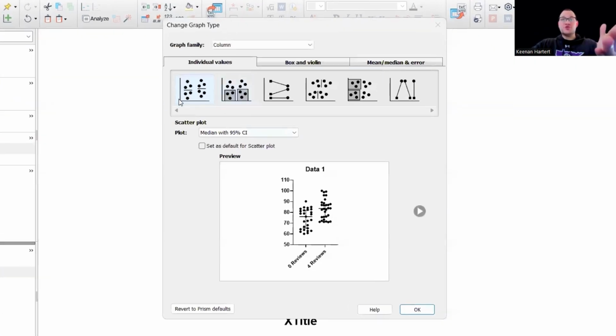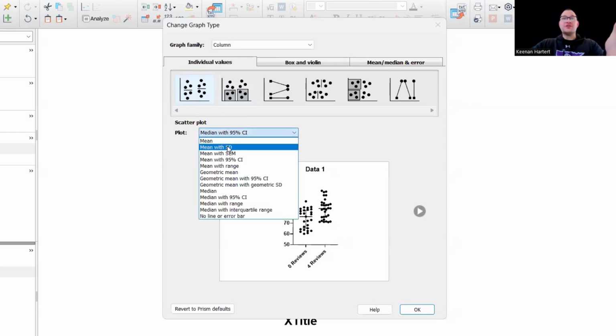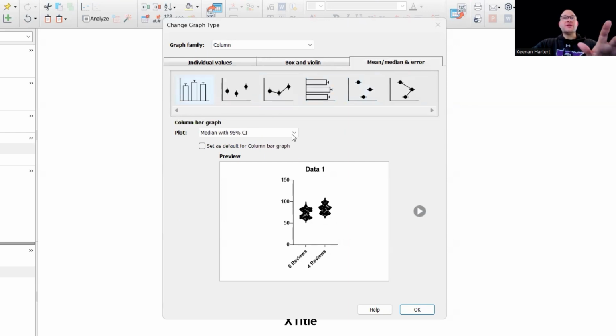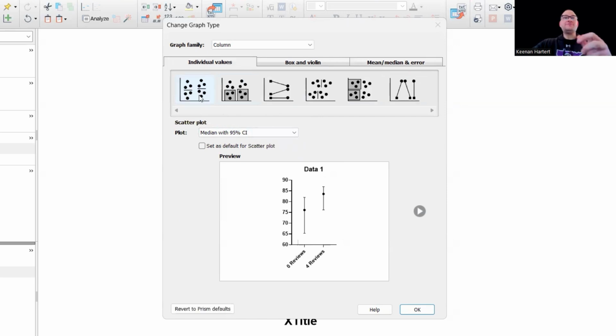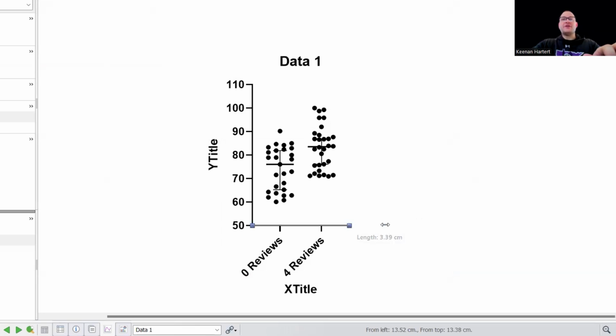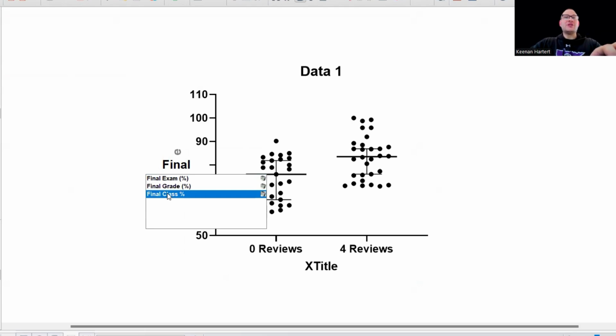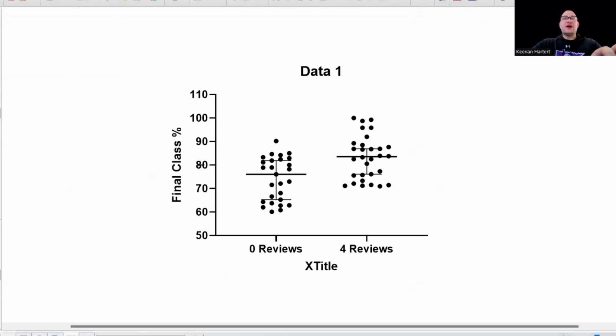I'm a big fan of the individual points. I don't mind that because they really do show everything. In the column format, you'll have your choice of variance as well. I could do mean with standard deviation or the median with the 95% confidence interval like I just had. Either way, it's good. Box and violins offer a lot of great looks too. And one of my favorites, even if you want to simplify a lot of data, these are always one of my favorites too. But for our case, the individual values, I don't mind. In this case, we can spread things out here a bit. I'm going to say final class percent. Here's how everybody did. I would go through best practices graphing if this was that video, but in this case, I'll just keep things pretty basic right here.